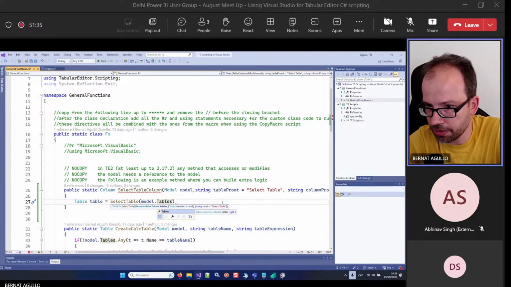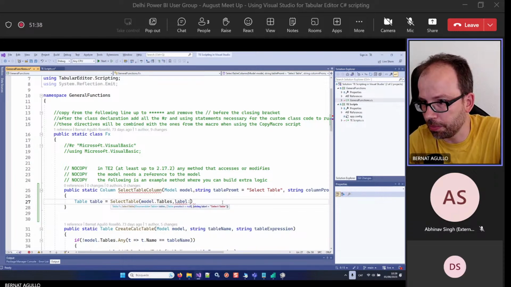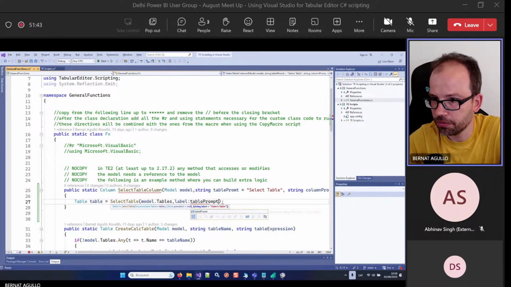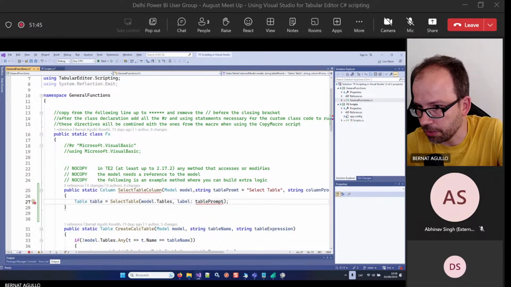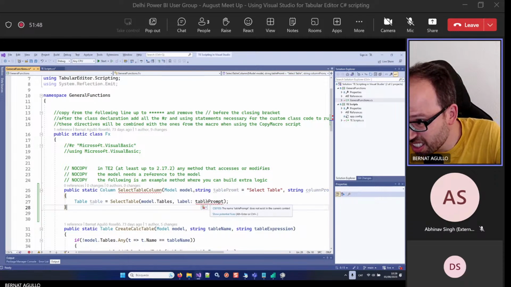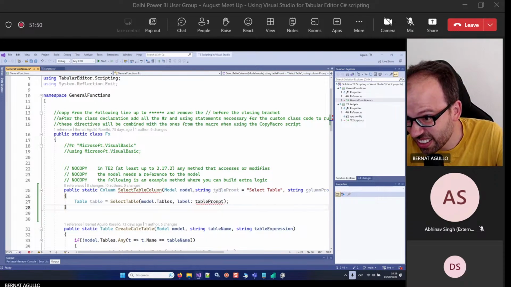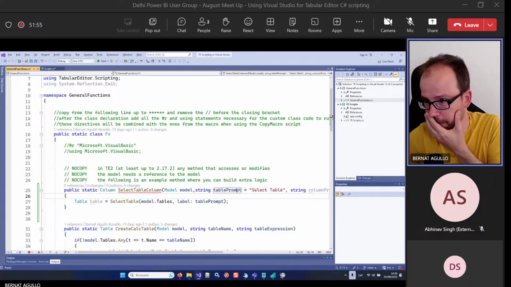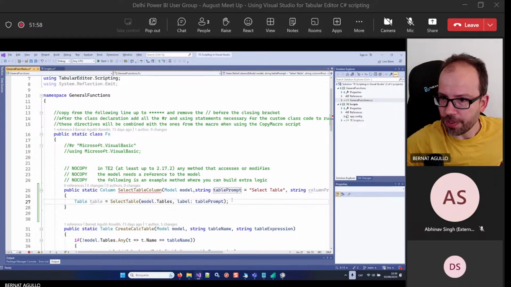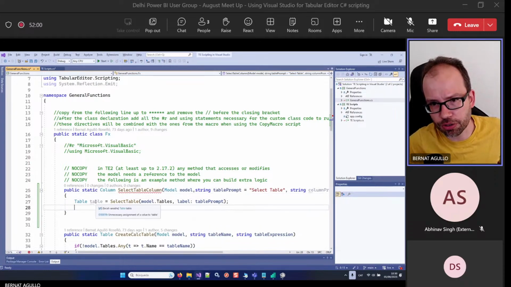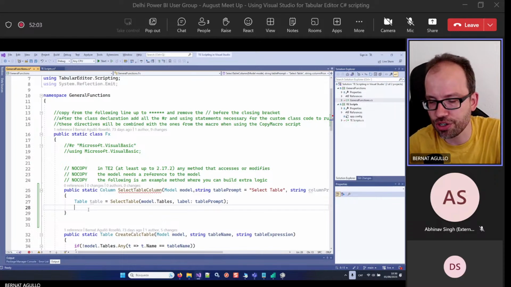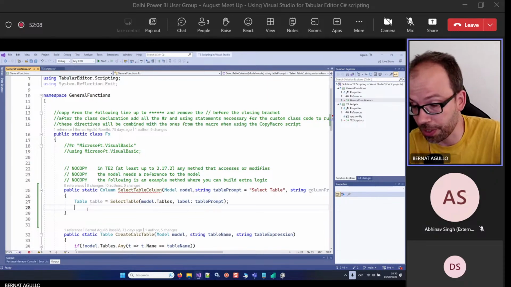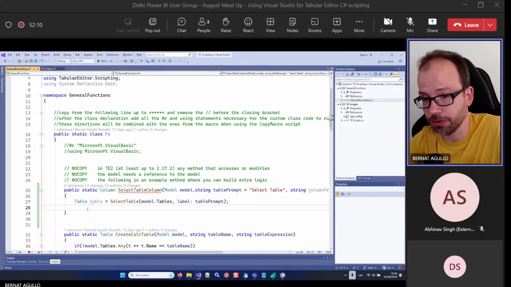And here for label, we're going to provide the table prompt. Okay, table prompt is not liking it because I wrote it wrong here. Prompt. Okay, now it's good. All right. But you see that typing here, the experience is so good because you have this measure, but you're not using it. None of this is possible in Tabular Editor 2 because it's not really a coding application. Yeah, so this is a much better tool for the job.